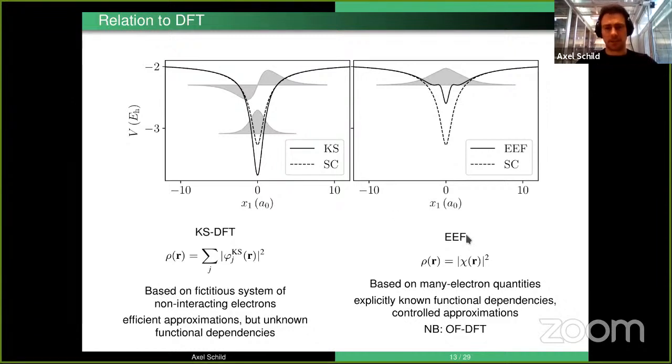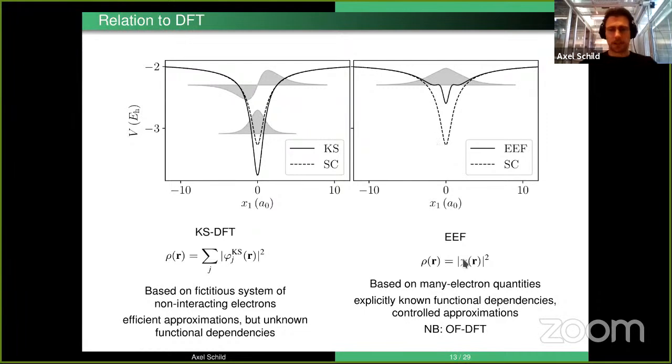Now in this exact electron factorization, what we're doing is different. This is actually the density, or the wave function that corresponds to the density, that we also get if we add these two. But now, at least if we do not include any time, the exact electron factorization will give you one potential. It's this potential here, and the density will correspond to the ground state of this potential. So the good thing here is that we have explicitly no functional dependencies, but also the interpretation is very different from what you're used to.